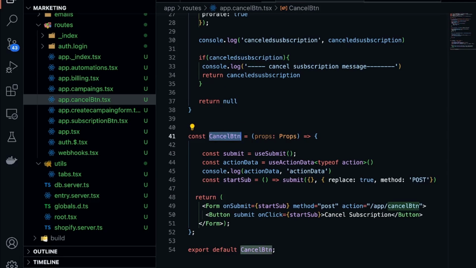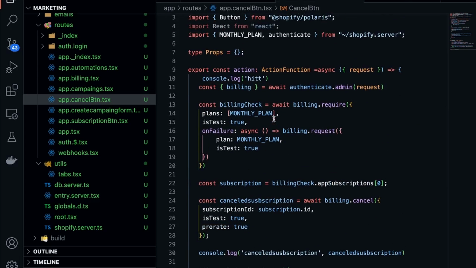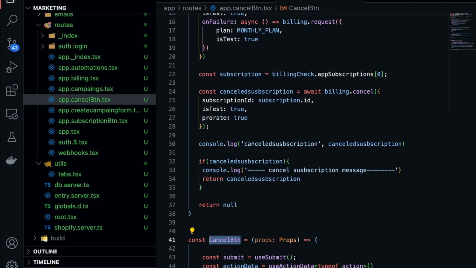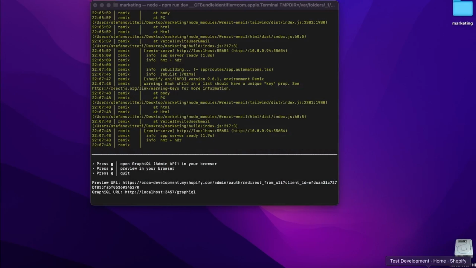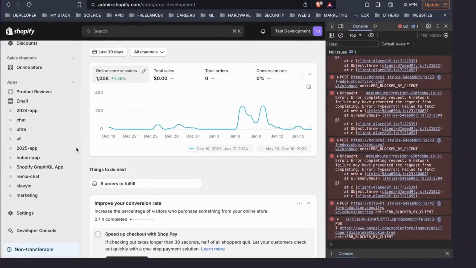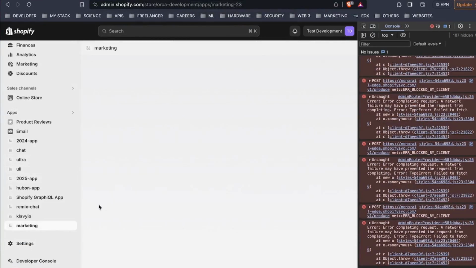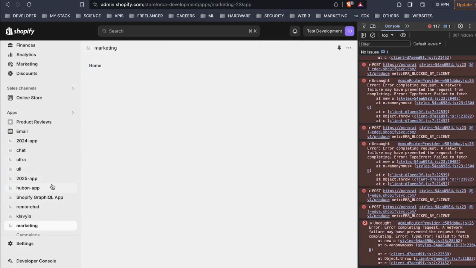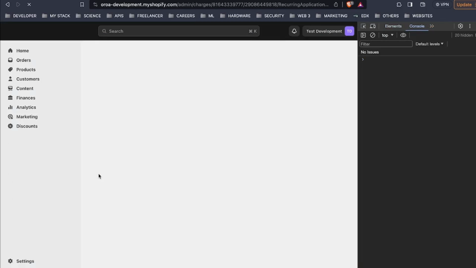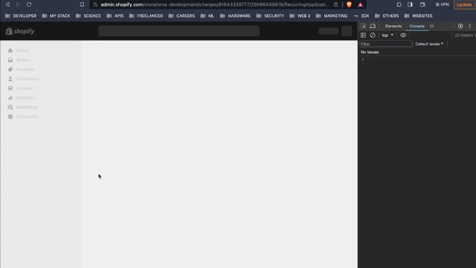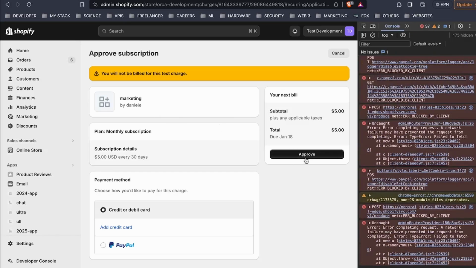subscription. So if we actually have a subscription, just redirect to the same page, just like we did here. But let me show you now how this is not going to let us in. We don't have a subscription currently, so let's go to the browser, and let me scroll, go back to my application. So we currently don't have a subscription, so it's going to take us to the subscription page. Let's go to automations, and as you see, it's loading the subscription paywall. So boom, let's approve it.